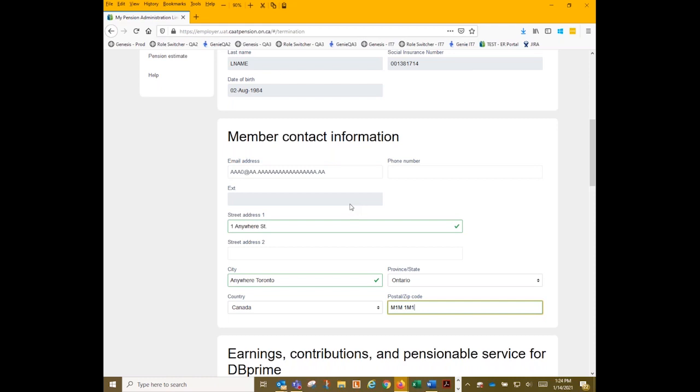The green outline indicates the information has been entered correctly. If a red outline appears around the field, this indicates there is an issue. If there's an issue, a change may be required based on the message displayed below the field.